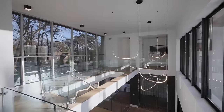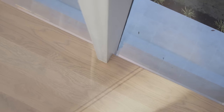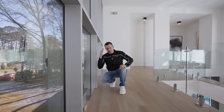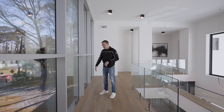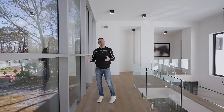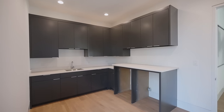We built the catwalk and landing knowing we have certain code tolerances — you can't have more than a four-inch gap between things like staircases. So we created this landing to go at least four inches away from the actual glass so we didn't need any handrail or weird attachments. We had to do a bit of a Tetris puzzle to assemble all this before the glass went in — trimming sheetrock and painting out of sequence so it would look good, because once the glass is back on you can't really get to it. It's the little details that make the difference. There's also a nice big laundry right here on the second floor next to the master.